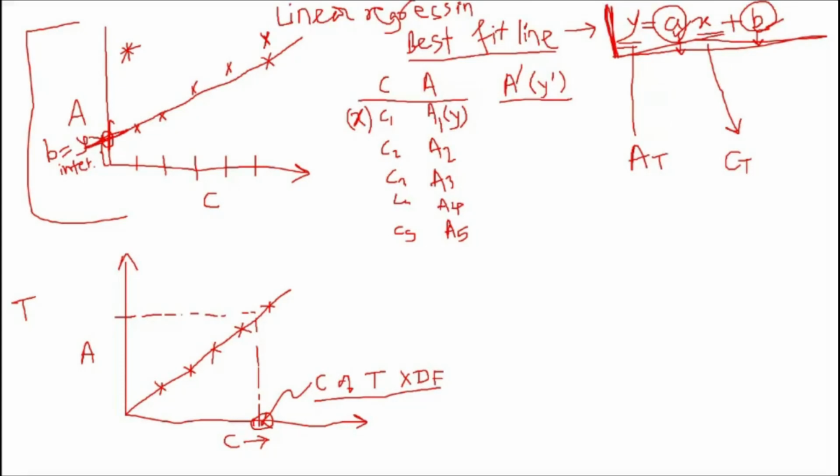Okay. So this will be your entire experiment. There will be a set of readings given to you. From that, you need to find what is A and B. After you find what is A and B, using the equation of that line, you are going to find the corrected absorbances.